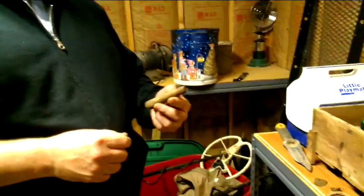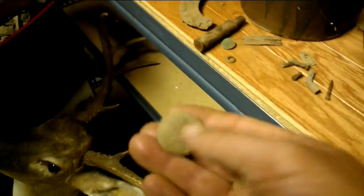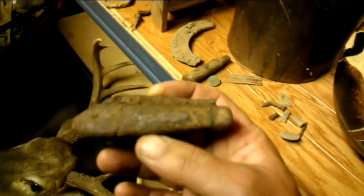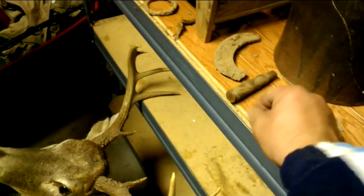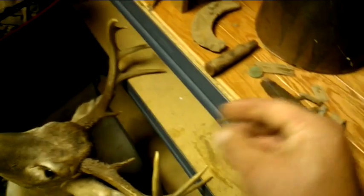All right, we're back at the house, and I was going to show you the finds. Of course, I'd found this earlier. Of course, I got that Great Seal button. There's Ronnie's pocket knife. No flat button, tent grommet. So I don't know if I got that on video or not.